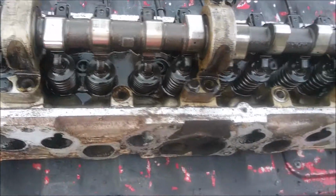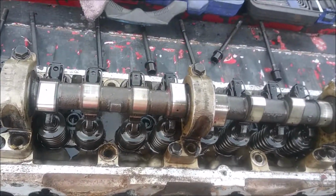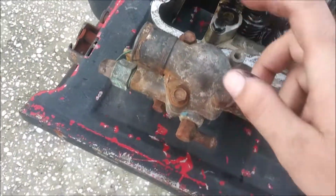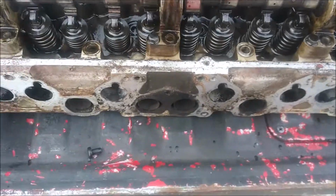So let me go ahead and do that, and I'll get back to you when I'm ready to put this on the new cylinder head. Same thing with the thermostat housing. So see y'all in just a minute.